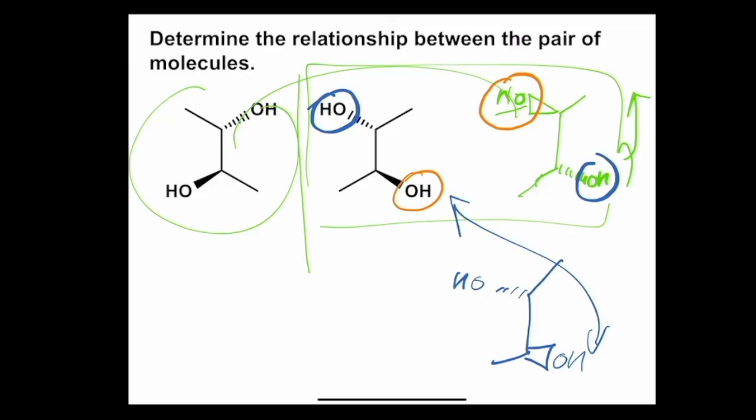So this is where, again, your model kit can help you. The other thing that helps you too is that it does have a plane of symmetry through here. This is the one where we did that last test. If I were to only rotate this middle bond this way, OH is back. Rotating this bottom one, OH is back. There's my mirror plane, top to bottom. This is a meso compound.